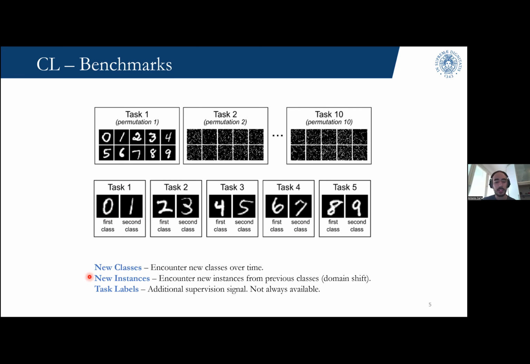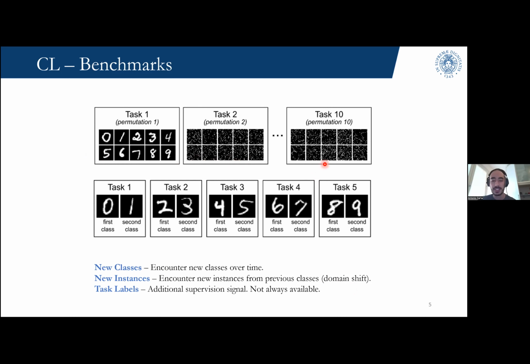The other example is the new instance scenario, where the classes stay the same, but you have new inputs. This is also called a domain shift. The simple example, this is kind of a toy data set, but just to give you an idea, is permuted MNIST, where you add new inputs by just creating random permutations of the pixels.